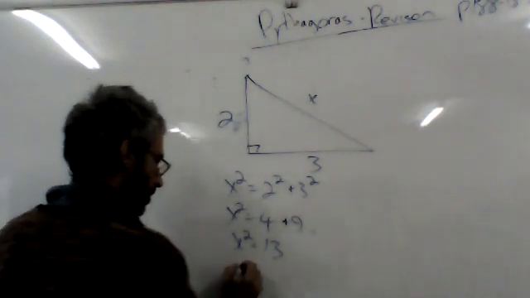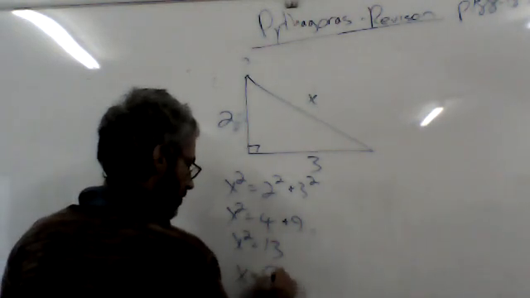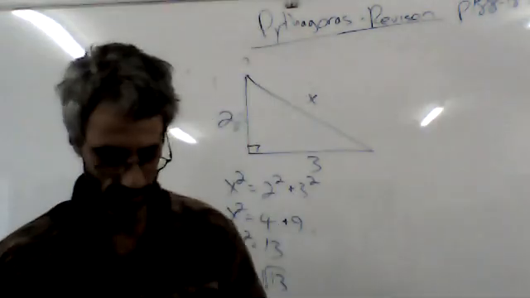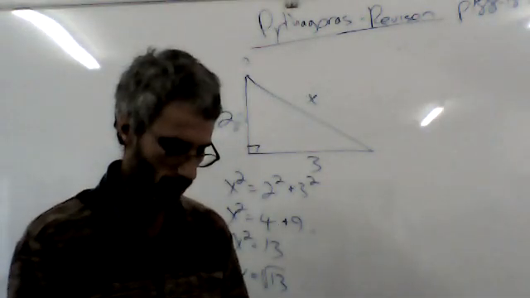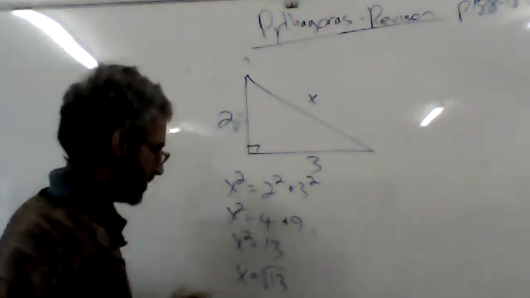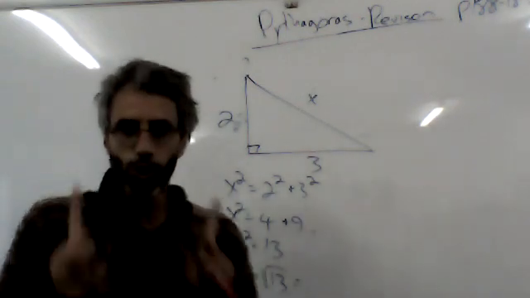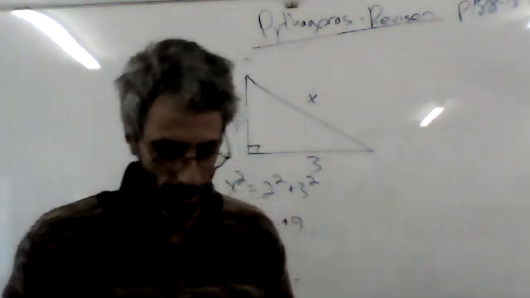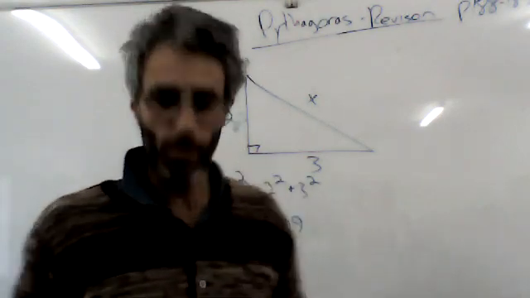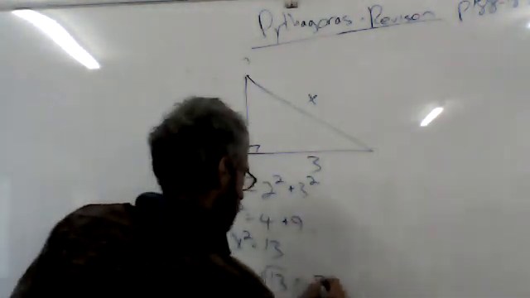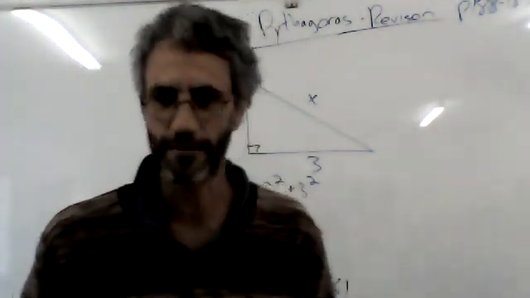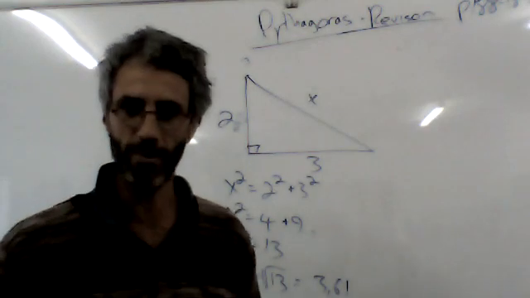But now we're having a little bit of a problem, because if I want to square root 13, I'm not going to get a whole number, isn't it? And if I put square root of 13, all I get is a nasty, ugly, irrational number. Okay? So now there's 2 options. If I tell you to write down the answer in 2 decimal places, you'll write 3,61, rounding up the second one, because after that it was a 5. So 3,61, 2 decimal places.